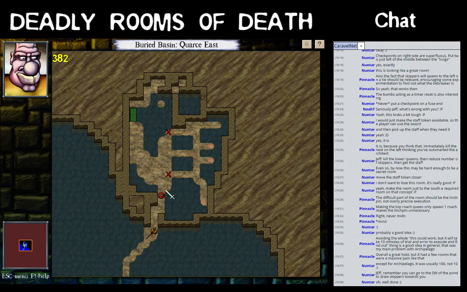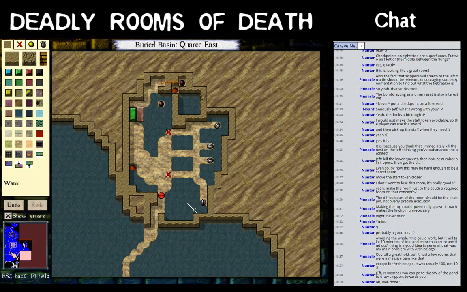Yeah, I think my biggest gripe with this room is that the stick just kind of stands out, so it's gonna raise suspicion. But I guess it's not too bad of a deal. Alright, so, with that said, is this worthy of being made into a secret or not? Or should it remain required?